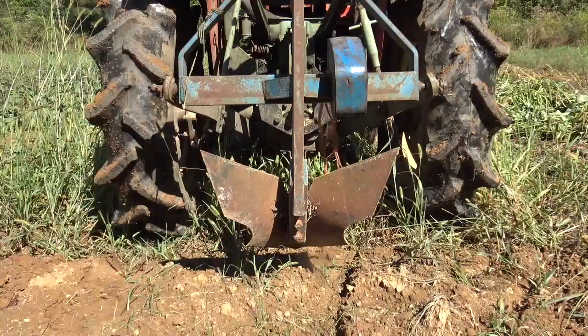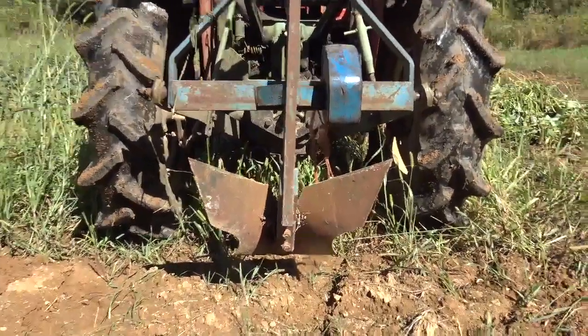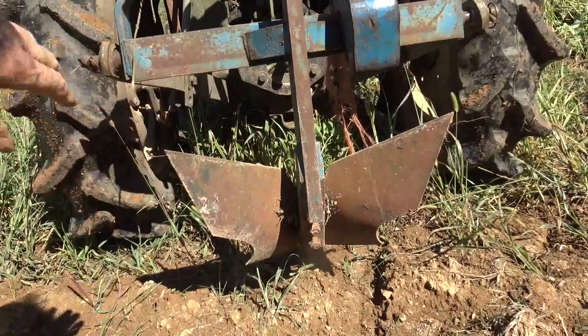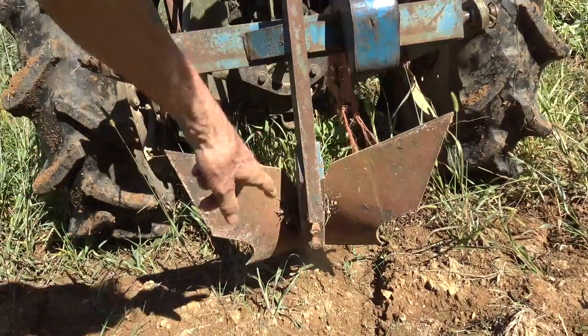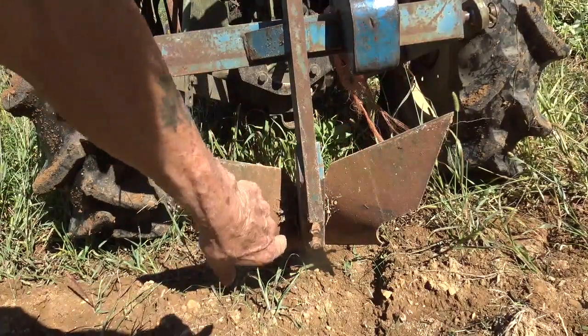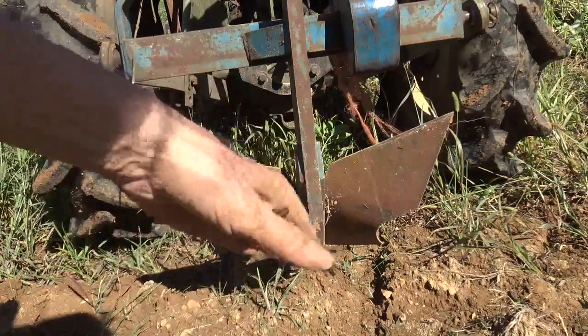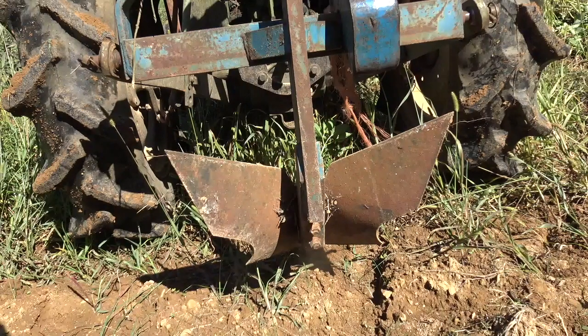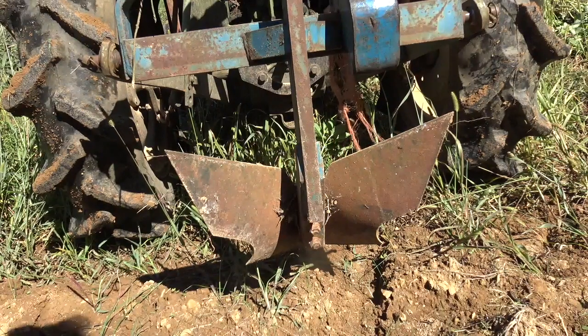What I've got here is a type of plow called a middle buster. It's got wide wings on it here, which throws the dirt out. Got a sharp point down underneath there, which is going to take it down into the ground. And I'm going to try to plow out sweet potatoes with this plow and the tractor.